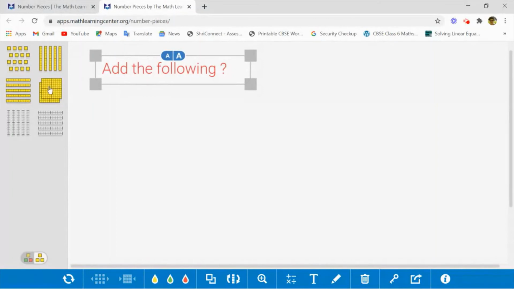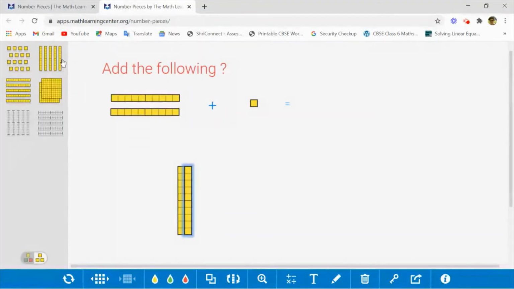After that, I can simply click on the pieces and create a number. Now I'll take 3 tens. So I want to use the hundred pieces. I will be just dragging this and I'll try to make an array to show them there are just 3 of them. So I will be writing 3 over here, and I want to show on the vertical side that I have 10 over here. So this is how you can show the array, by which a child can multiply. This can lead to another question where you can expand it and ask the children how many more tens will be required in this.